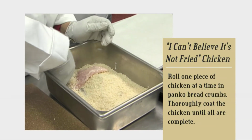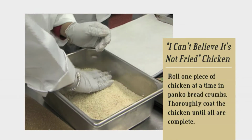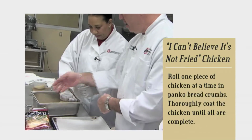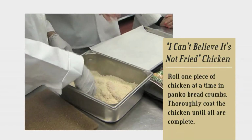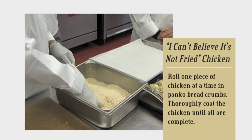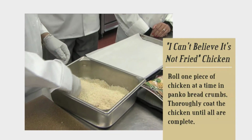Okay, so now that you have all three chickens dusted in the breadcrumbs, we'll just leave that one go. Press it down right now. We have about a 4-ounce portion, which is the portion that we need for protein. So what you do is, with each chicken tender that you have here, take the palm of your dry hand, and put the breadcrumbs over there, and then just really smash down on it really tightly. And the reason we're doing that is we are going to make sure that the breadcrumbs really adhere to the chicken tender. And if not, what happens is, when you try to bake them, the moisture and the steam from the buttermilk actually takes the breadcrumbs off of the chicken, and that's not what you want. You really want these to adhere.